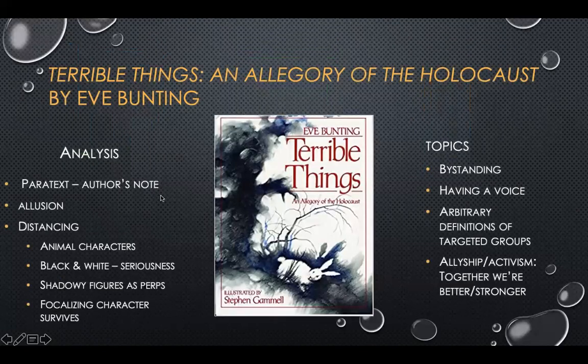And then when you get into stories of the actual Holocaust, Eve Bunting's Terrible Things, an allegory of the Holocaust, is a good introduction. She does use the paratext and author's note to say that, during World War II, many people looked the other way while terrible things happened. They pretended not to know what their neighbors were being taken away and locked in concentration camps. They pretended not to hear their cries for help. The Nazis killed millions of Jews and others in the Holocaust. If everyone had stood together at the first sign of evil, would this have happened? Standing up for what you know is right is not always easy, especially if the one you face is bigger and stronger than you. It is easier to look the other way, but if you do, terrible things can happen.